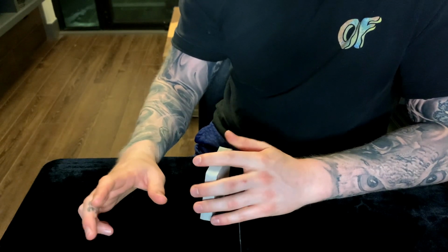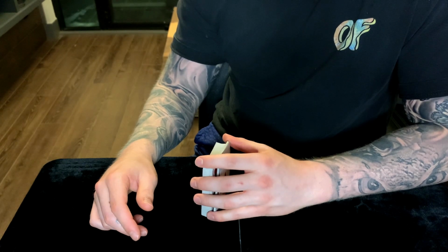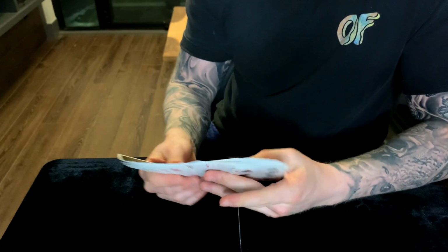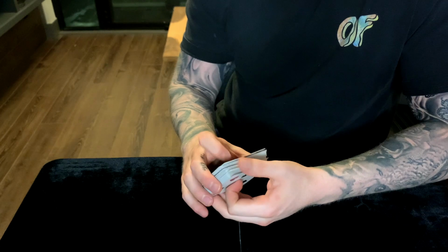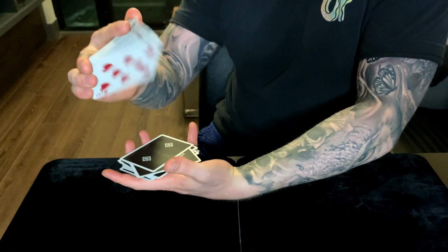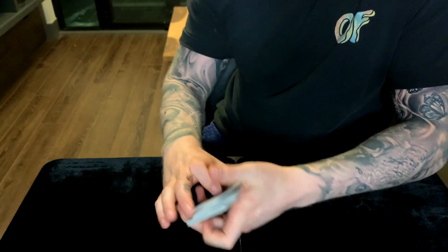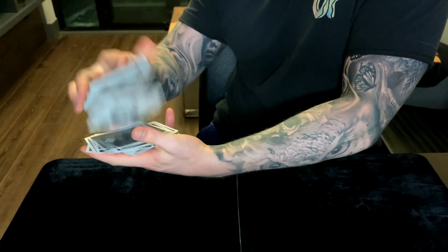Now, I'll give you a little hint here. Don't do this on old people. It does not work well on old people. They need many frames to pause in a second to see, and so no matter how slow you pause, they're still not going to be able to identify a card. So don't use it on old people, but young people, it definitely works quite well.